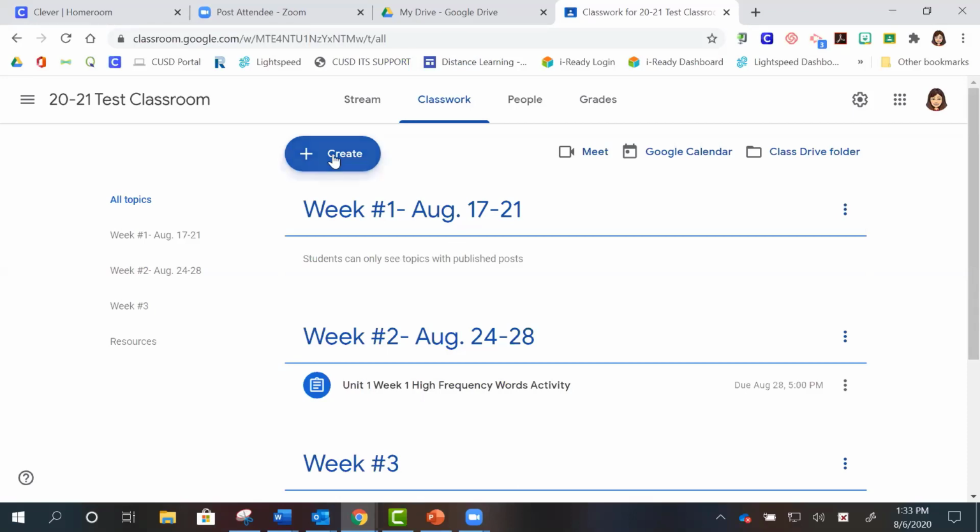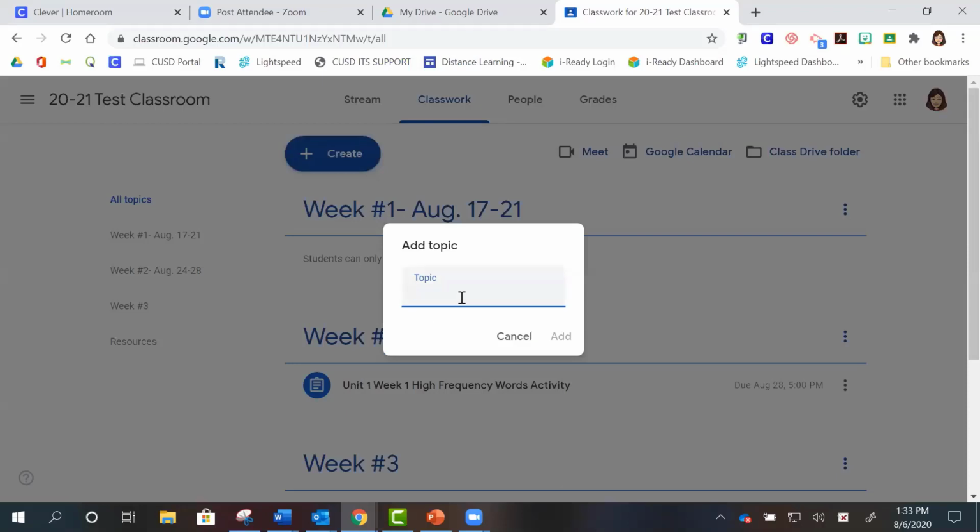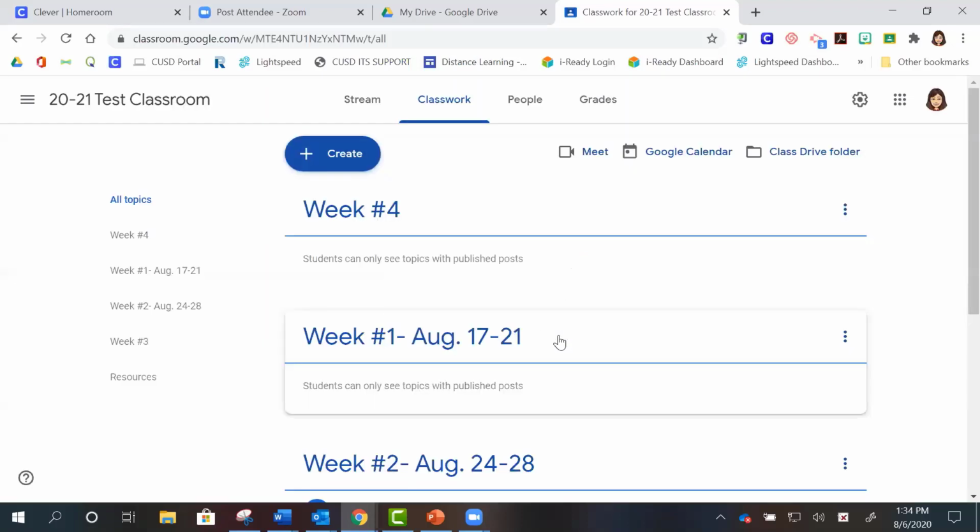So to create a topic, you can see I already have week 1, 2, and 3. I'm going to hop down here and click Topic. And I'm going to go ahead and just add week 4 here. I'm not going to add the dates because I don't want to open up my calendar and waste time. So you're going to see that whenever you add a topic, it's just like the stream. Anything that's the newest is going to pop up at the top. So if you don't want week 4 at the top, you might when it is week 4, but right now, you're probably wanting week 1 at the top.